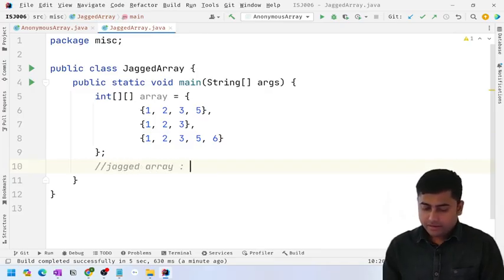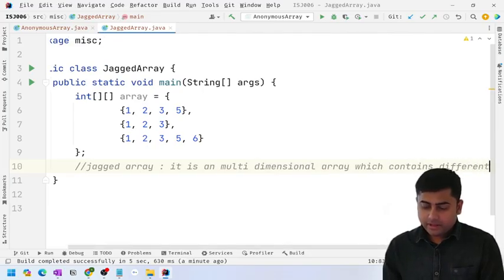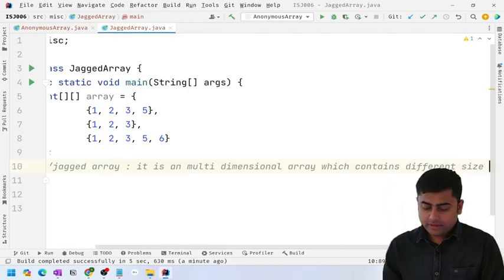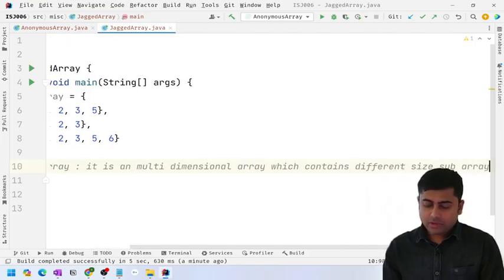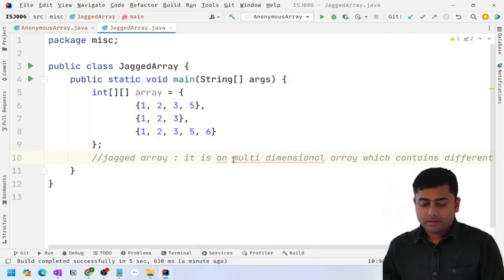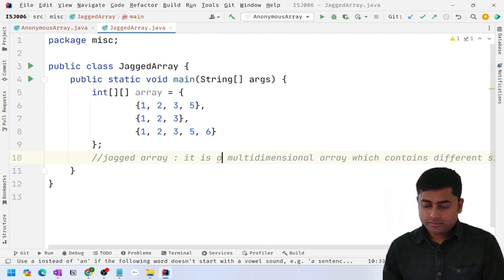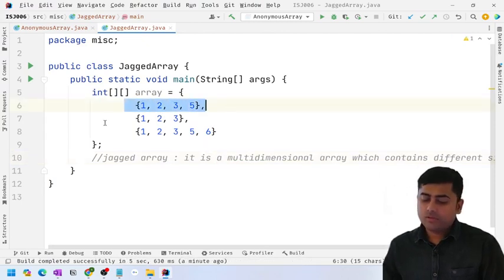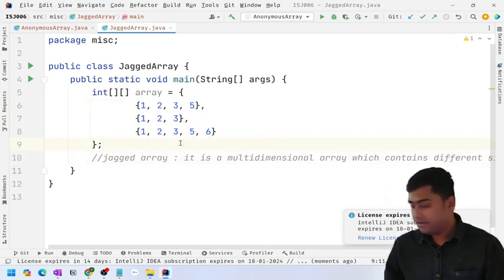A jagged array is a multi-dimensional array which contains sub arrays of different sizes. The sizes of the elements are 4, 3, 5.